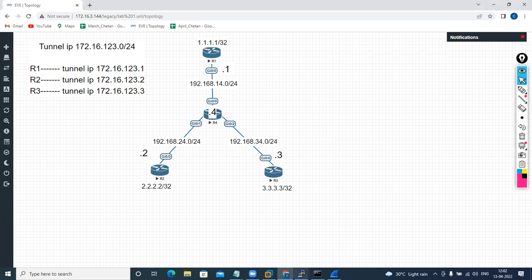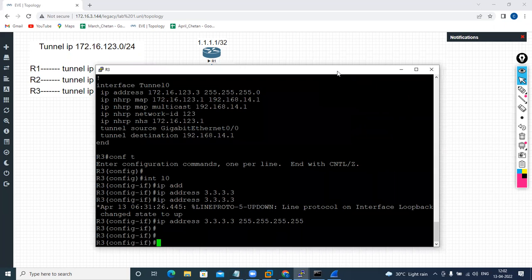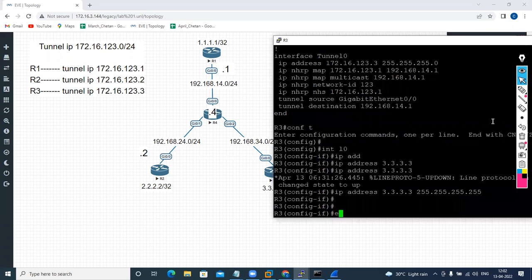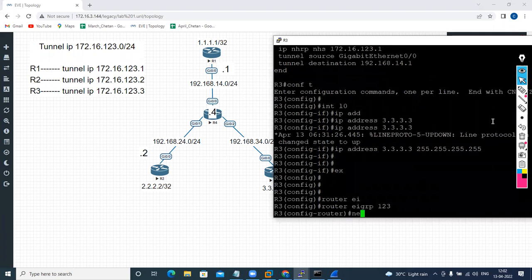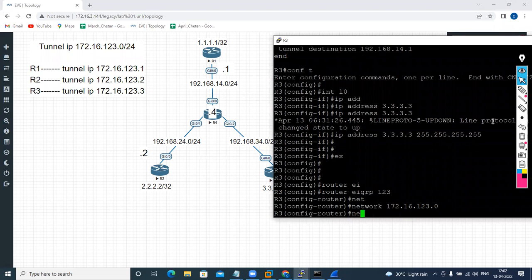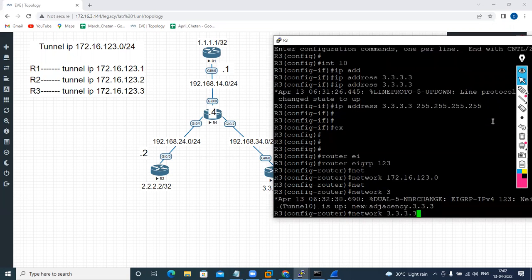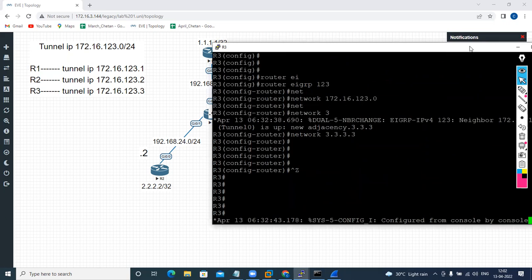Go to R3 and enable EIGRP. Router EIGRP 123. Network 172.16.123.0. Network 3.3.3.3. Now will I be able to ping?